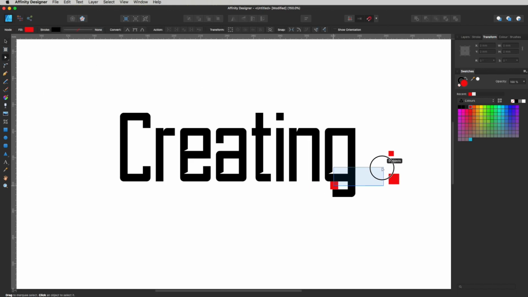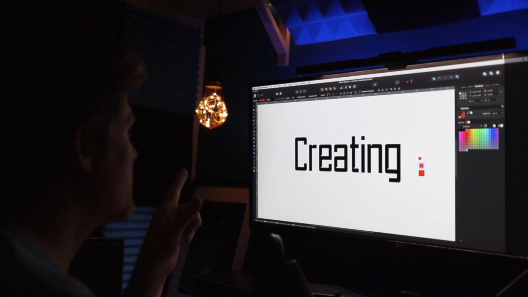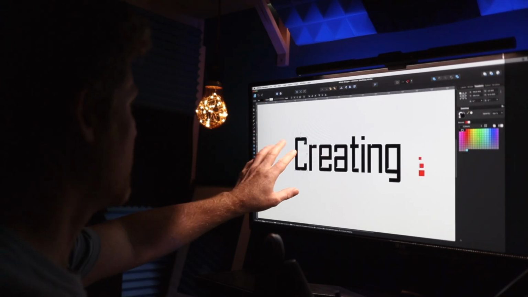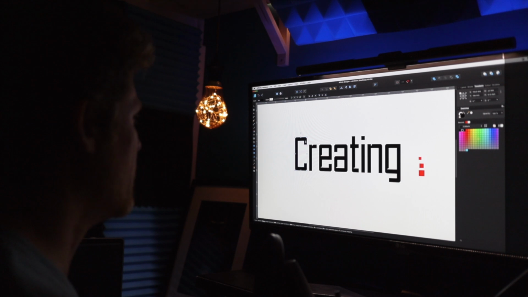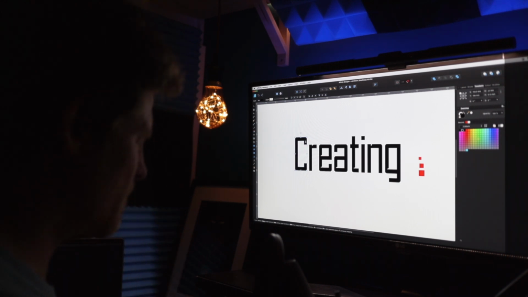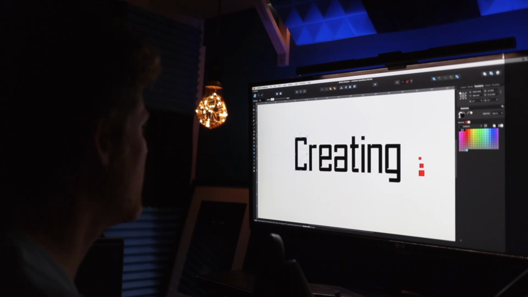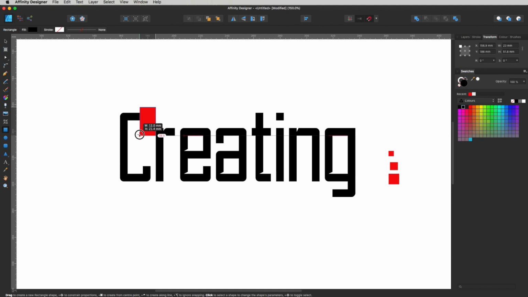Okay, put my 6 back over here. Now with the C, I am going to have to chop off that little bit over there. So easy way to chop it off, just get your rectangle tool again, M, just going to drag a marquee right over that section over there. I'm going to hold down shift and select both this red section and the black section. Going to go over here to my little subtract button, click on that, and you can see it's minused it off. I'm going to select my C again, hit A to bring my nodes up.